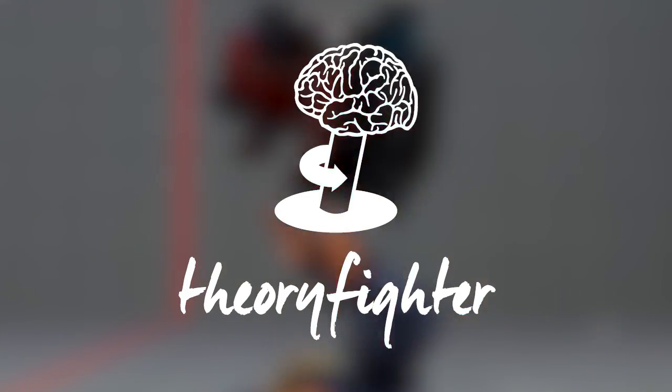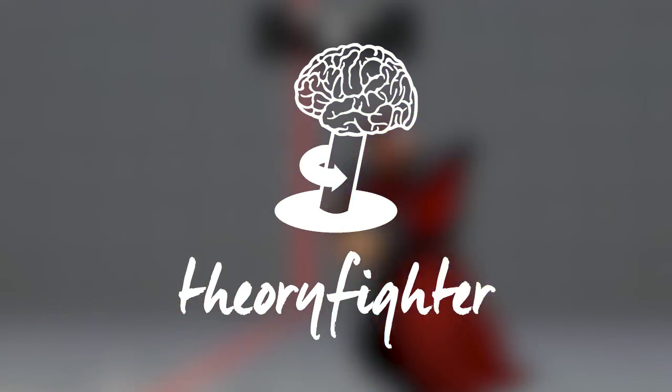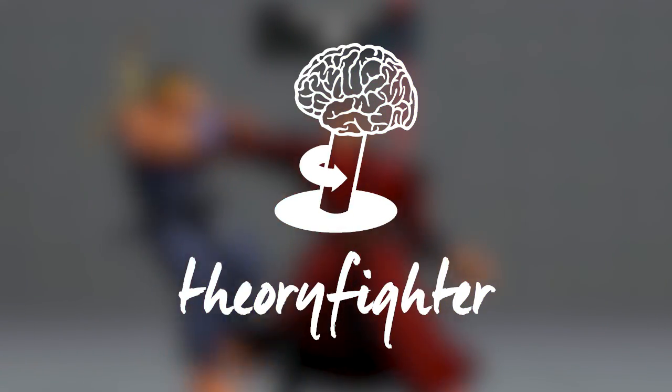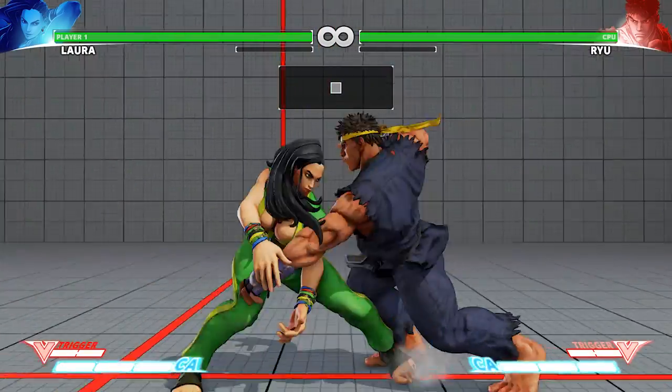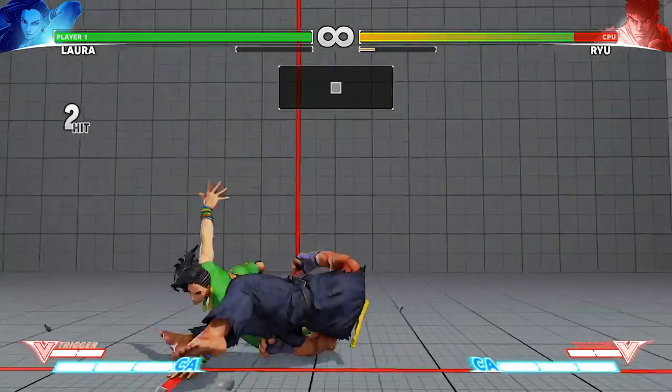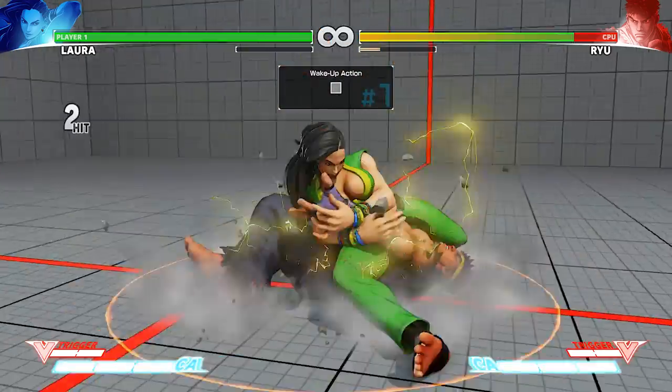What is good, Theory here, and today we are going to be doing some more Street Fighter 5 basics, looking at meaty attacks. Now, meaties on the surface are a pretty simple concept, so we'll be getting into the more detailed stuff quickly, but in summary, it's an attack that hits on the exact frame the opponent stands up and is considered hittable. Why does this matter?